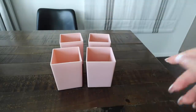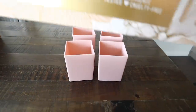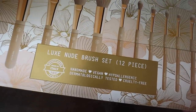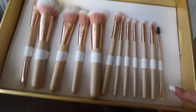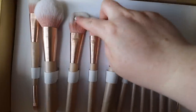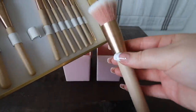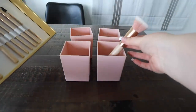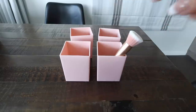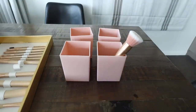I keep all my makeup in this cupboard that's off to the side just here. So Hamish wants me to have this here. I was gonna take it home. It's our Luxe nude brush set. So you open it up and here's the brushes. They are stunning, incredible quality, brushed barrels nude, which is so cute. Oh my god, they look so cute in there too. So I think I'm just gonna do face brushes in two and then eye brushes in the rest. So I'll just fast forward this for you as well.